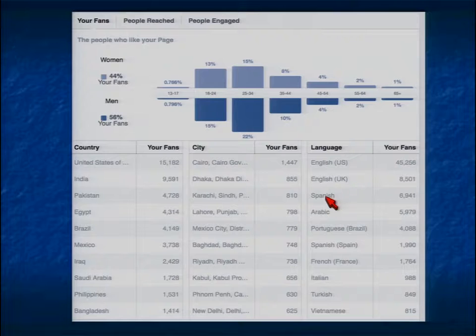And it's interesting, if you said, where are the users from? Now, this chart's a bit hard to see, perhaps, but you see U.S. is number one. But that's only about 25% of what we have. India, Pakistan, Egypt, Brazil, Mexico, Iraq, Saudi Arabia, Philippines, Bangladesh. Number one city is Cairo. I probably wouldn't go to Cairo these days. Dhaka, Karachi, I can't even pronounce these cities.